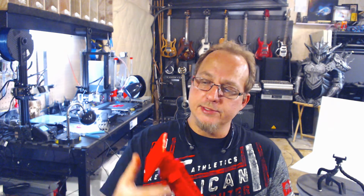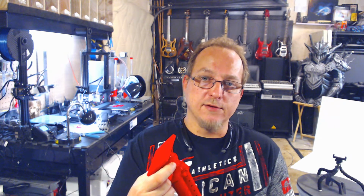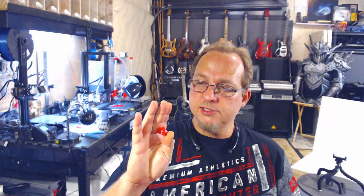Now this actually got broken off on the inside in here, so I'm gonna have to reprint this because I lost this, or I could just cheat and use a regular screw and put it in there, which I might do because quite frankly I printed this like 6 times already. So yeah, my pins and my screw, I forgot to turn the infill back up to 100%.